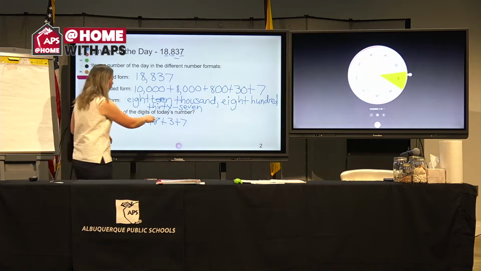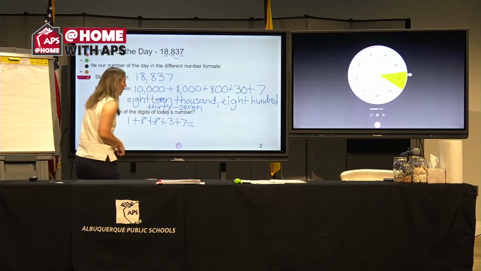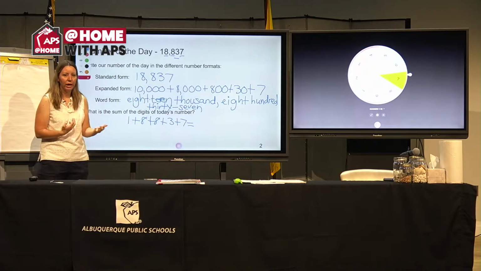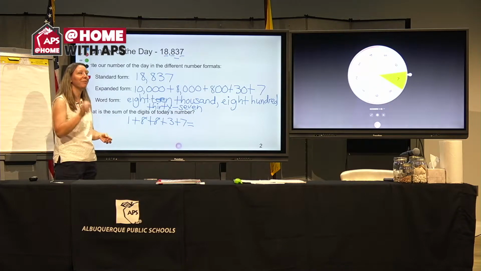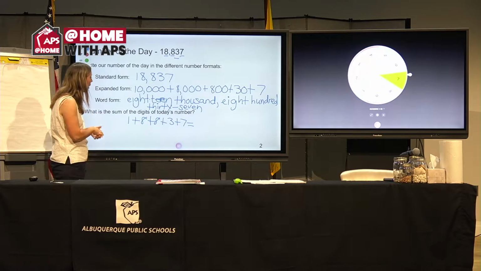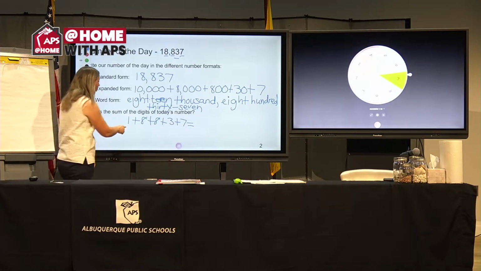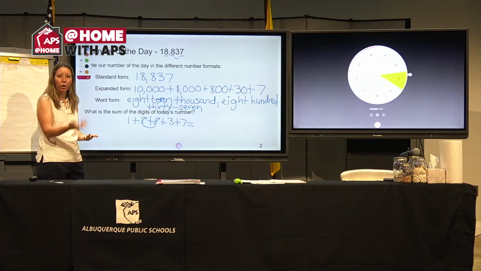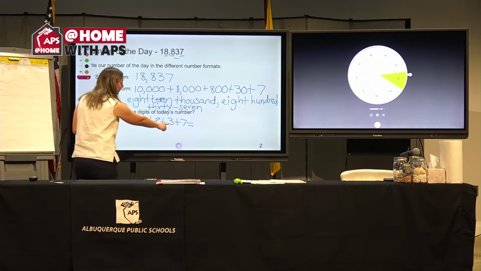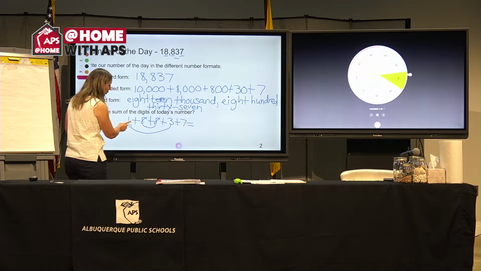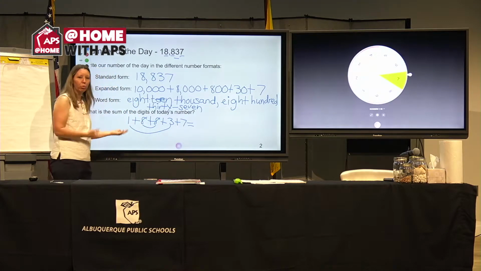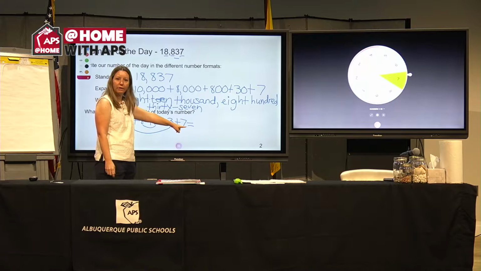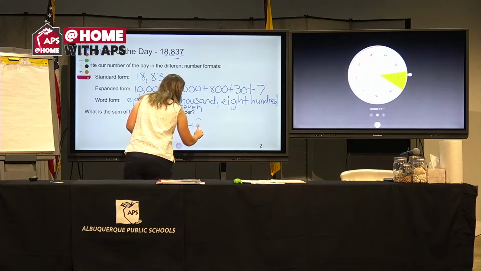All right, equals. I know my doubles. So 8 plus 8 is 16. That will help me. And then I know to get from 16 to 20 is 4. Did you guys see the 3 and the 4? So I can add that. I have 16, another 4 more, which is 20. And then add the 7, 27.